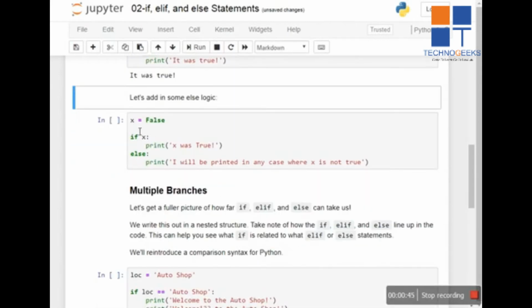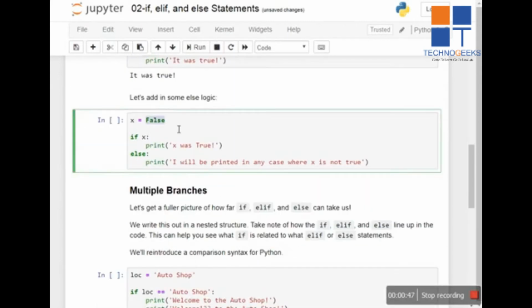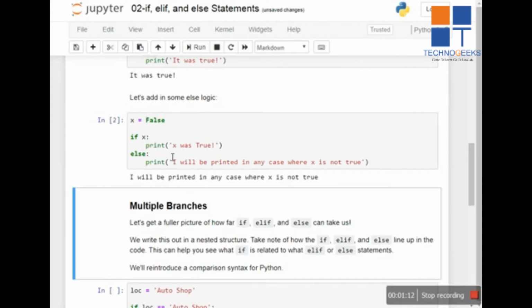Now I said x is a variable and its value is false. So can you tell me, is it a string type value or a boolean type value? Boolean. Because now if I pass it like this, it became a string. But now it's a boolean value. And I told you these values are also case sensitive. Say this is not a boolean value. F must be in caps in False and T must be in caps in True. So if False means the condition is false, it will go to the else part. See, else part executed.